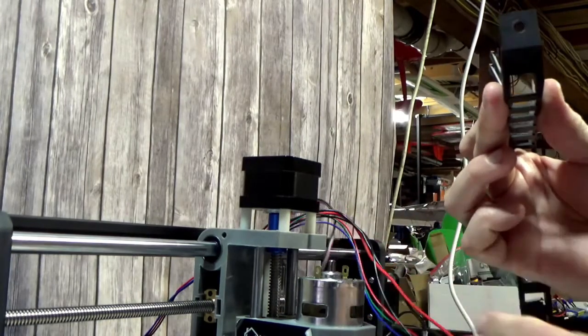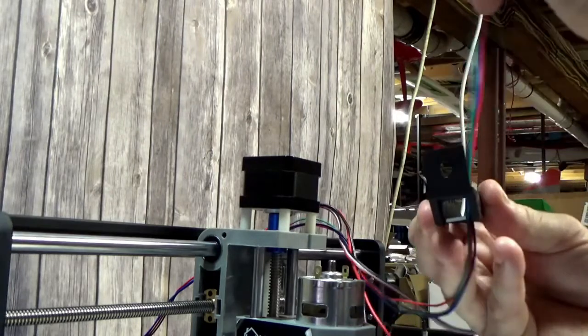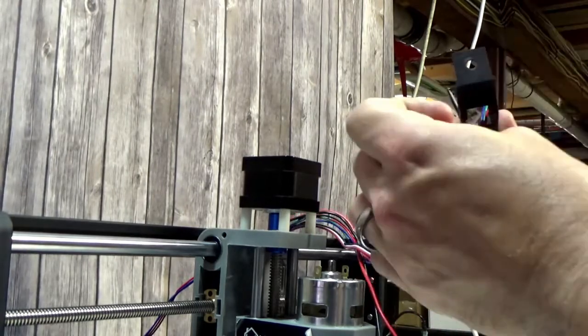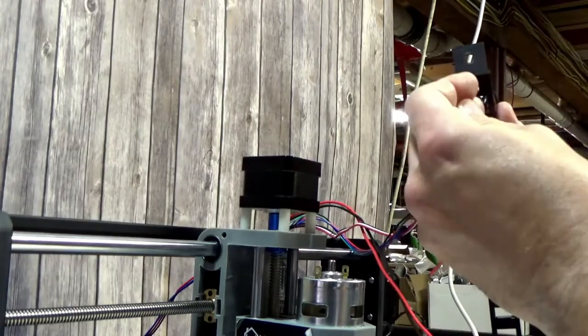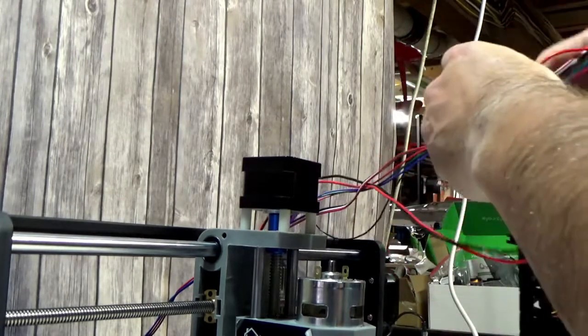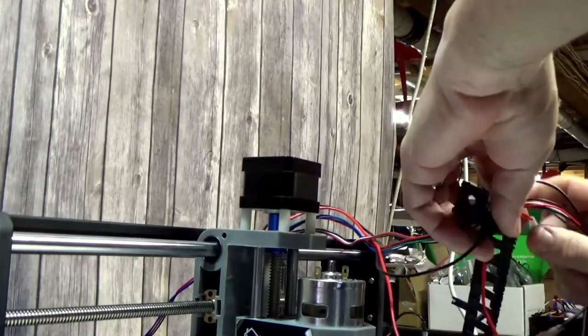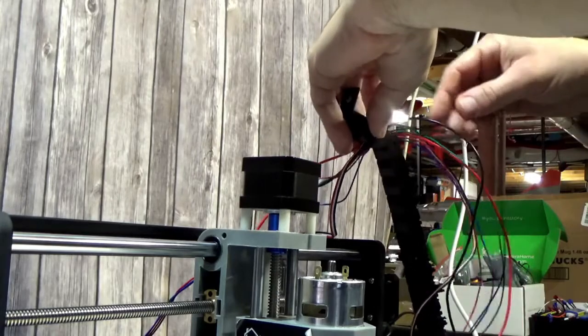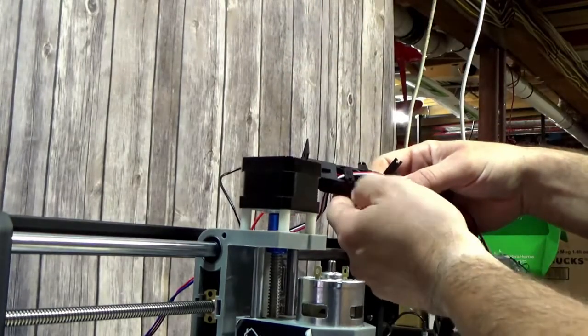So I usually start with the stepper wire because that's actually the widest connector. So I'm going to push that through, and then it really doesn't matter what you follow up with. I'll do the laser wire and then both the spindle wires. Hole is really big. It's not difficult to thread these through, but you're going to want to pull them through all the way and then start closing the gates on the wires so they're in the channel.